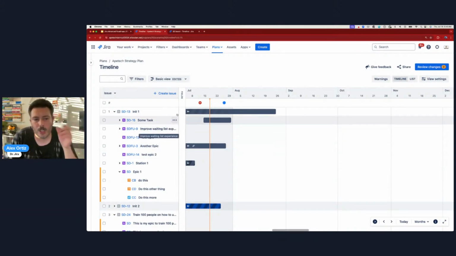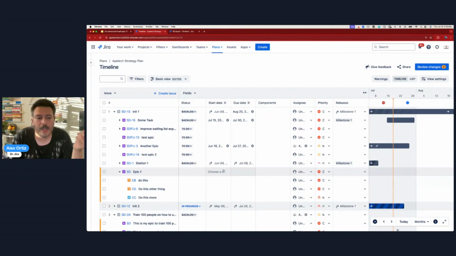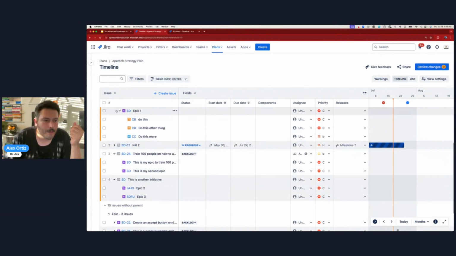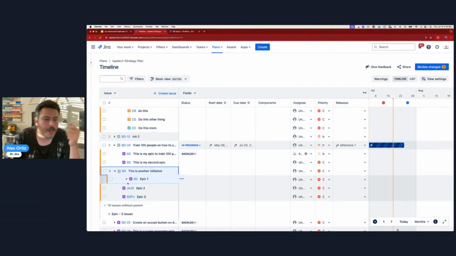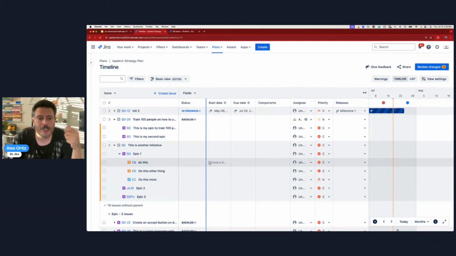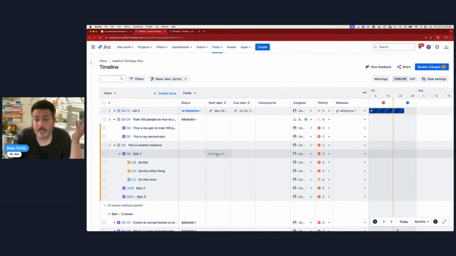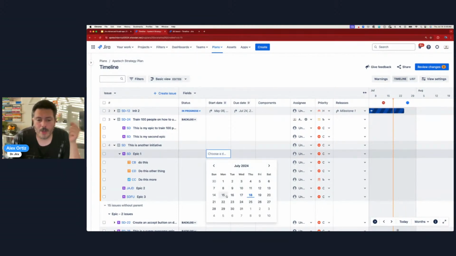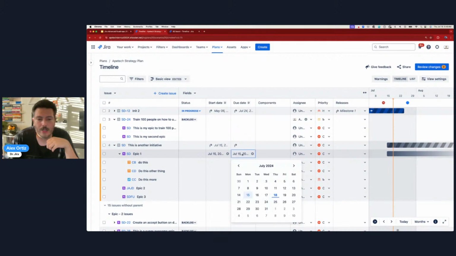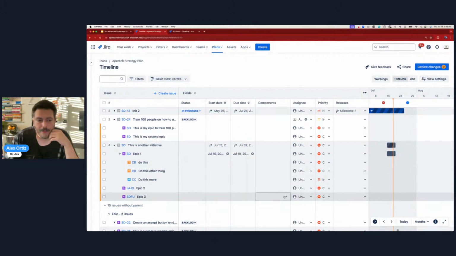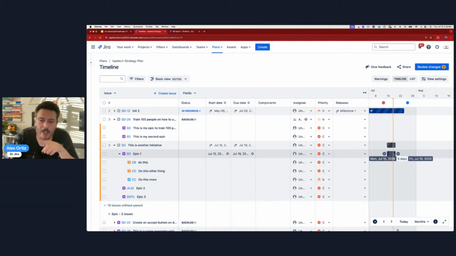Creating the issues is just one piece. The next piece is the fields, right? So I'm going to pop this epic back where I had it down here. Once we create these things, maybe we want to set some start dates. So we could do that. We can go, this one's going to start this day, and this one's going to start over here. And as you can see, the rectangle over here was made for that particular epic, given those start dates.